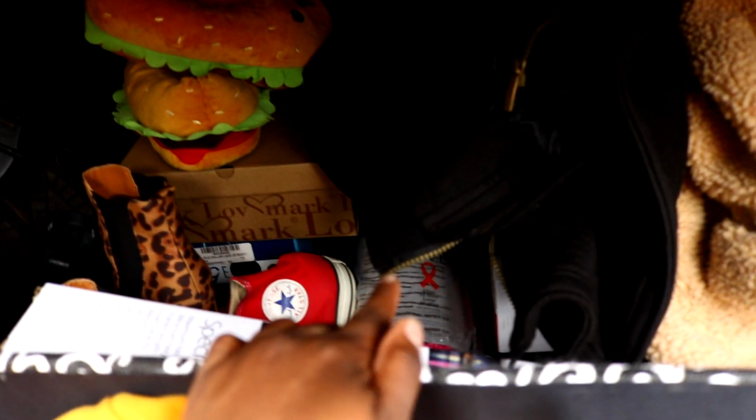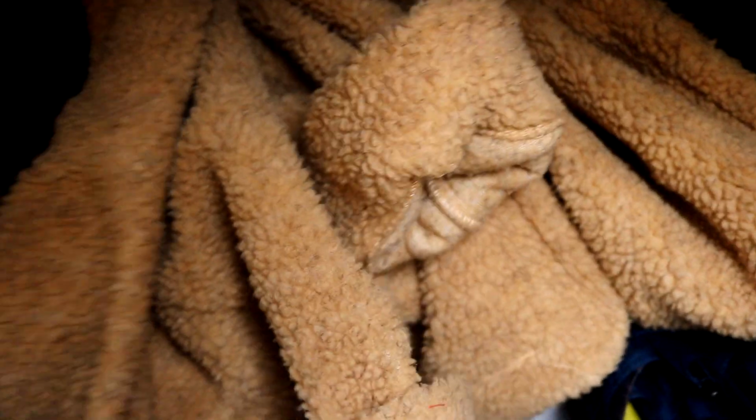I have my yoga mat here. Then I have two jackets. Underneath these two jackets is a coffee maker that I'm actually going to be taking to my job, because I had 3 coffee makers. I'm taking one to my job so we can have coffee in the morning, because we don't have a coffee maker at work. And then I also have another umbrella I spoke of earlier in here as well.